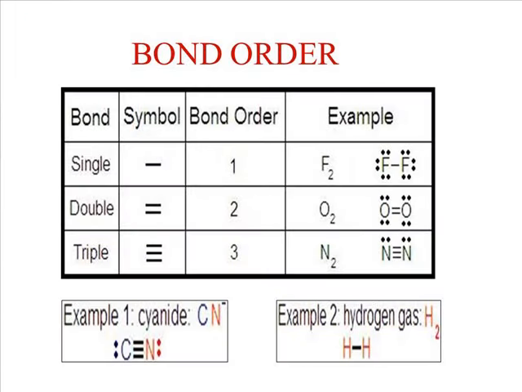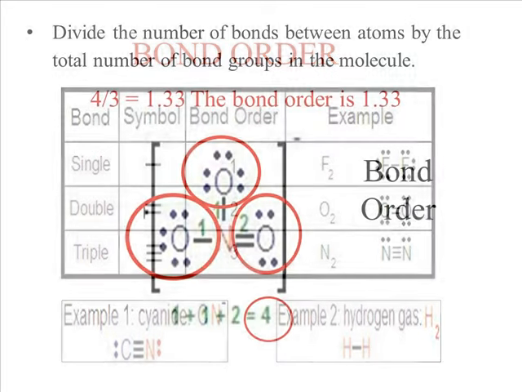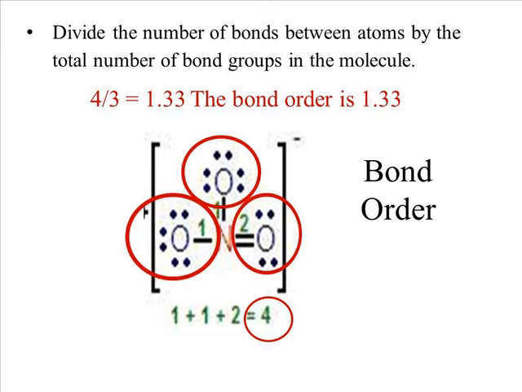Bond order also tells you something about bond strength. Really, all you're doing with bond order is figuring out how many multiple bonds you have. If they're all single, you have a bond order of 1. If you have double, it's 2, and triple, 3. So the higher your bond order, the stronger your strength, and the shorter your bond. It's sometimes easy to get confused with that. If you have a more complicated molecule where you have a combination, you're going to be adding up all of the bonds divided by the number of bonding groups. So in this case, you would count the double bond, each one of them.